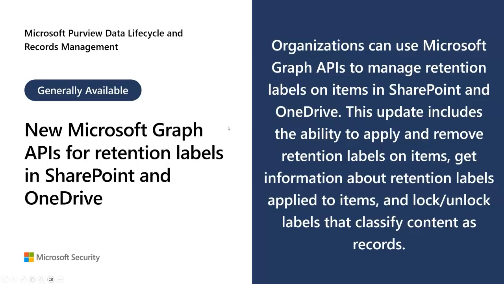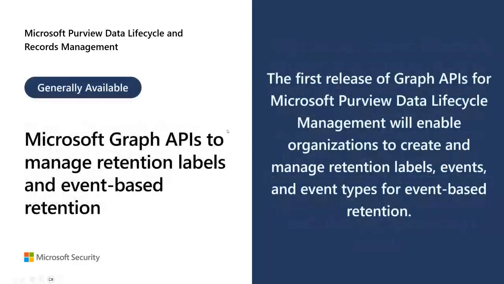that. In line with this, we also have Microsoft Graph APIs for data lifecycle management capabilities, right? So in this release, what we allow you to do is you can actually create and manage retention labels, events, and event types for event-based retention. So programmatically, now you're able to basically create retention labels and event types.